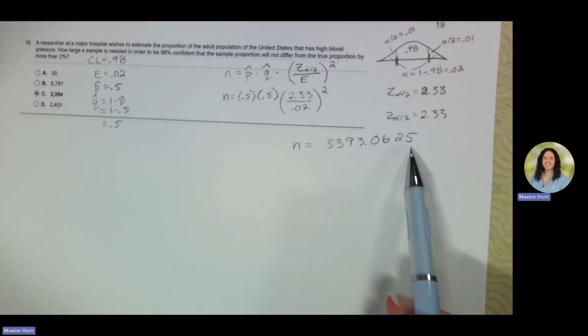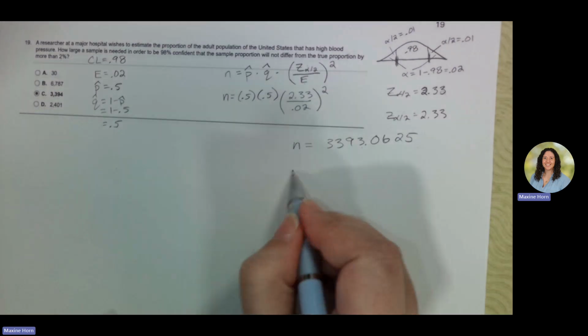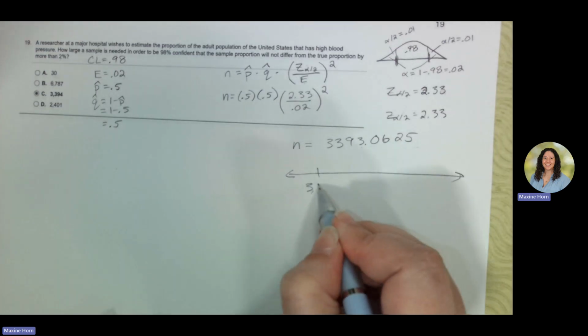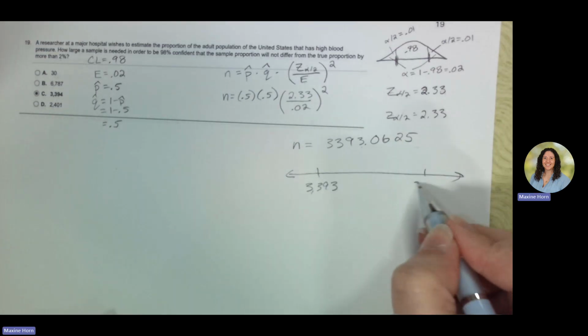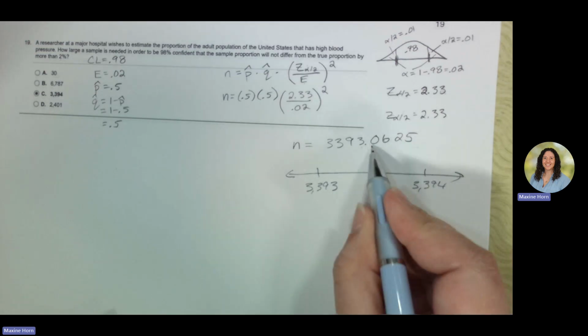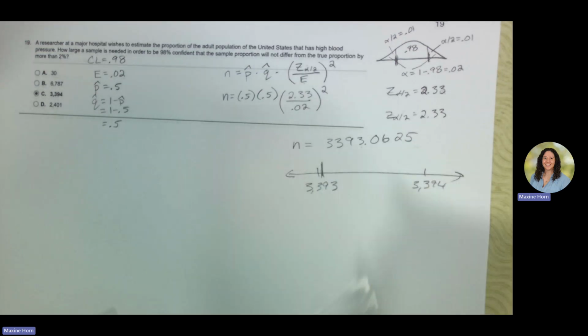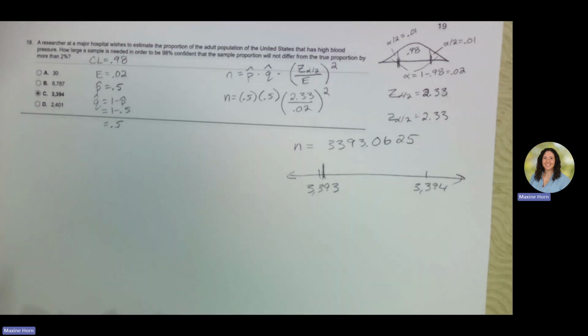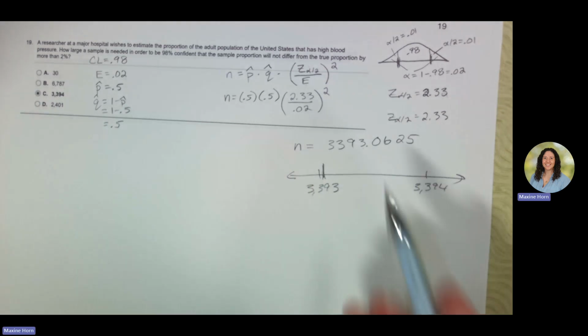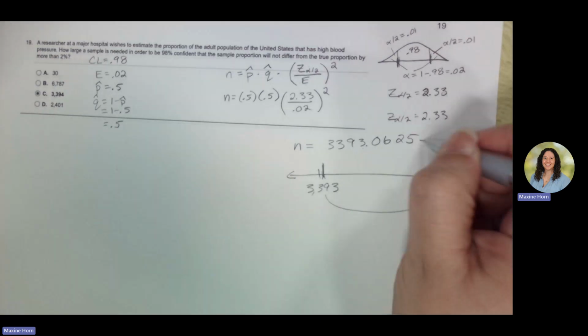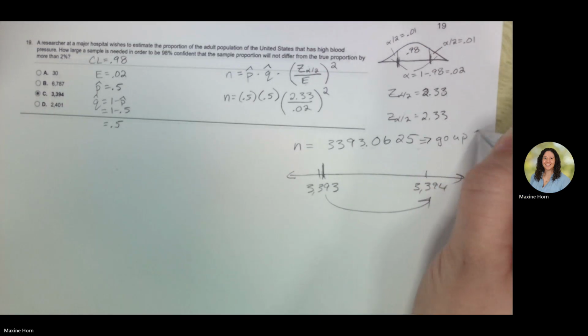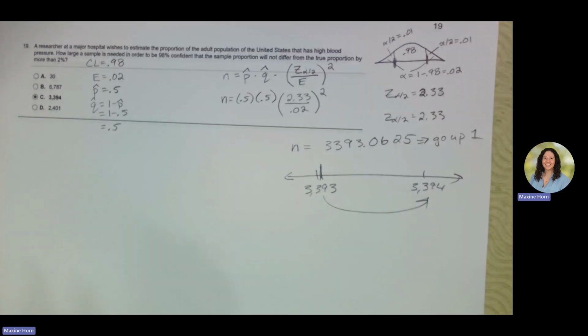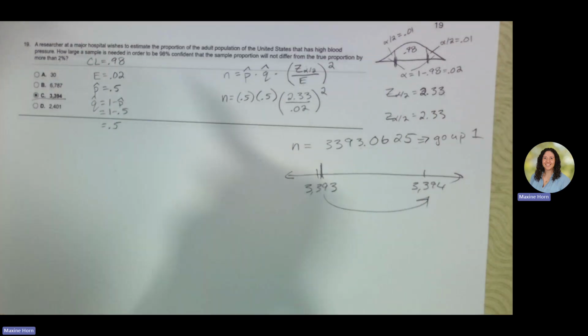This is just over that number, right? Again, think of it on the number line, 3,393, 3,394. This is just a little bit after, 0.06. It's 6% of the way through, okay? So if I only go up to here, I haven't actually crossed the threshold, and you have to meet or cross the threshold. So remember the rule, go up 1 to the next whole number. So that's how they're getting 3,394.